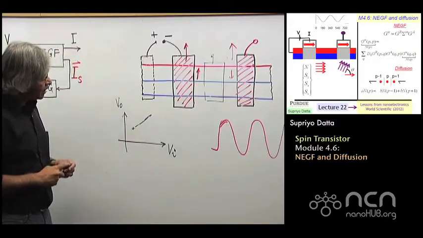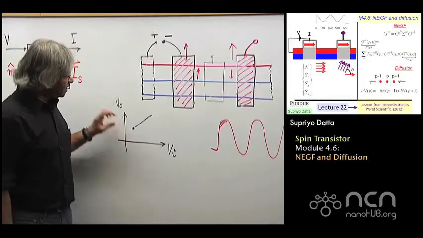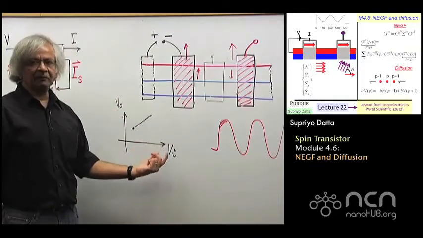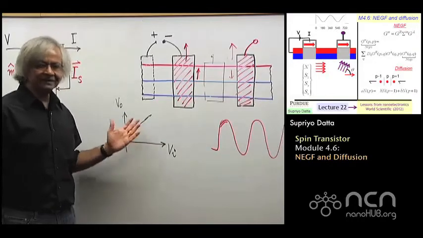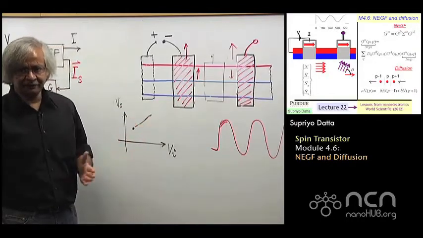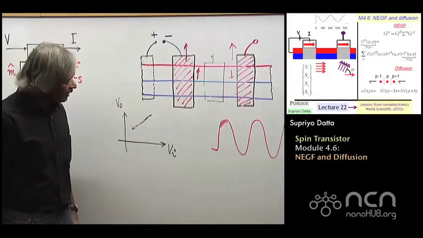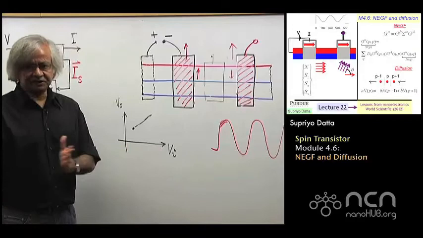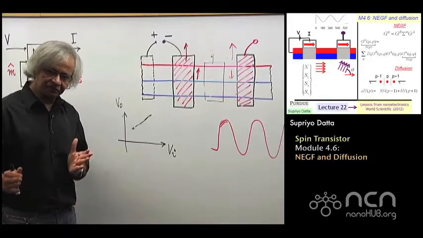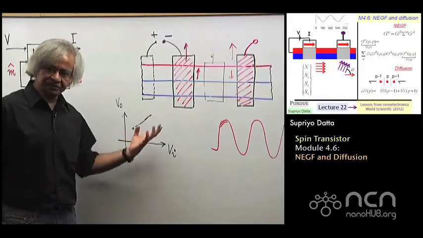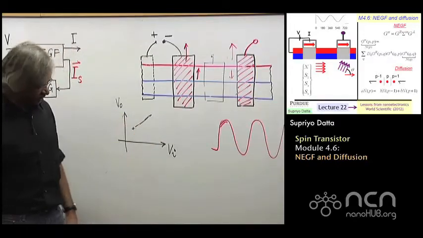Now, of course, at this time in the experiments, the change in the output is much less than the amount of voltage you have to put in at the input. And so, strictly speaking, it shouldn't be called a transistor. I mean, you're not getting any amplification of any kind, really. And whether such things with different materials, with different ingenious structures can be observed in future, well, that remains to be seen. But at this time, there is no good reason to call it a transistor.